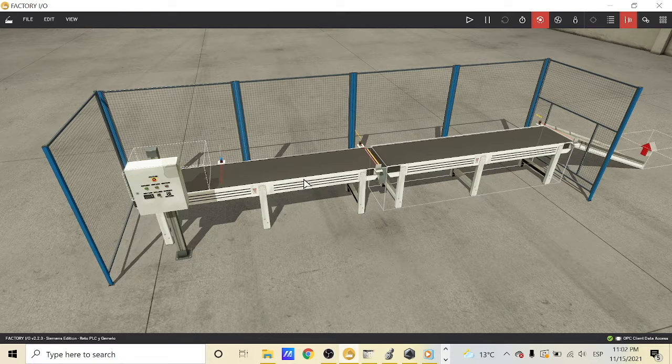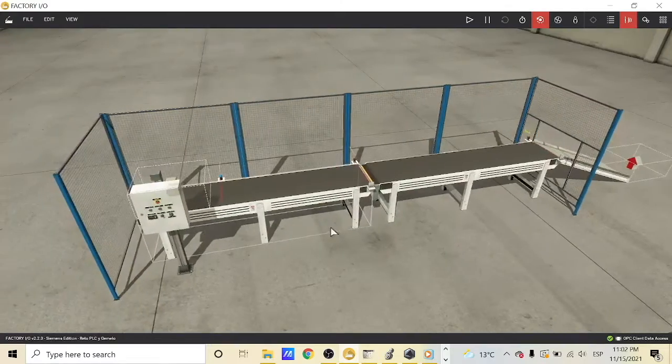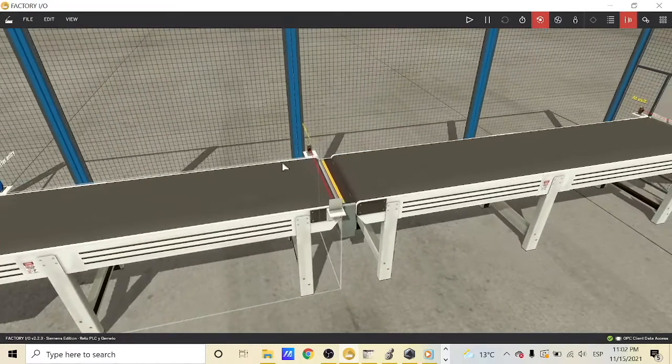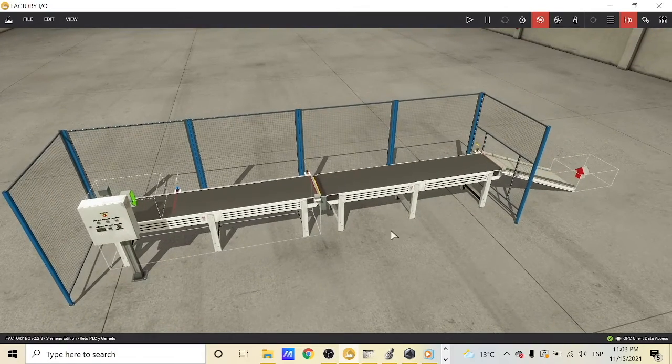The boxes come from the dispenser through the first conveyor belt. The number of boxes going through this belt depends just on the size of the boxes and the length of the belt, whereas on the second conveyor belt must pass just one box at a time. For this, there is a sensor located at the end of each belt. Between each belt, there is a barrier that will be activated to stop the flow of the boxes from the first to the second belt. At the end, there is a slope that will carry the box to its arrival point.